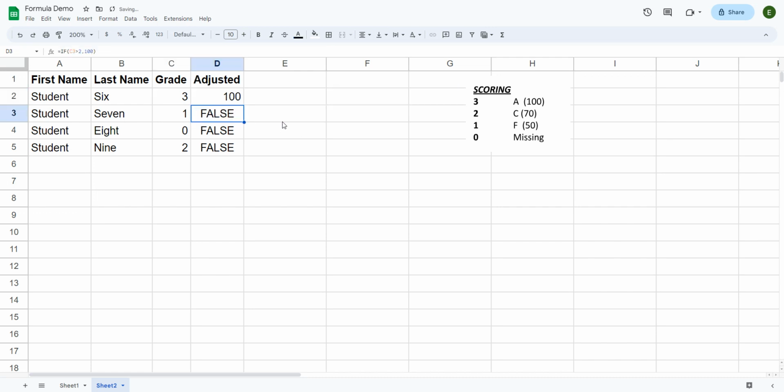So now that that formula is complete, if I copy that down, you'll notice that now they're all calculating correctly. In this case, a 1 is supposed to be a 50, and so it's doing that. A 0 is supposed to list that it's missing, and then a 2 is supposed to list itself as a 70. So that's how you can use an if function to adjust scores from a simple number to a number maybe more that your gradebook needs for when you're finally turning in grades.